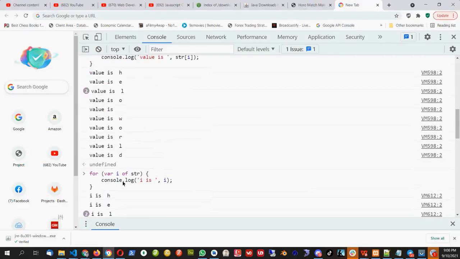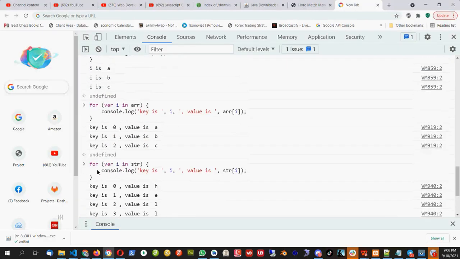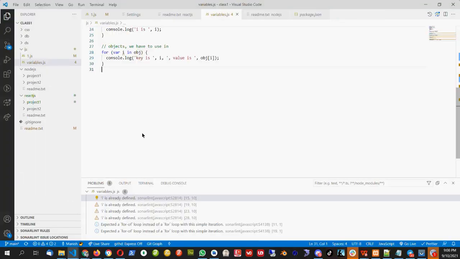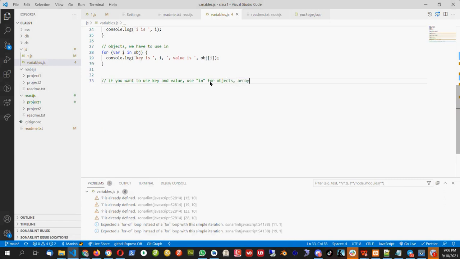So let me write down so you can remember it. If you want to use key and value, use in, okay, for objects, arrays and strings.